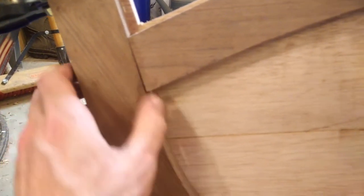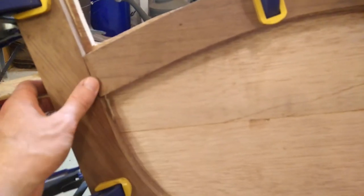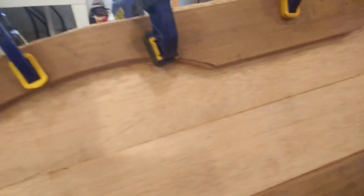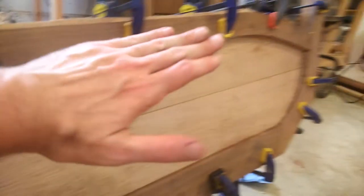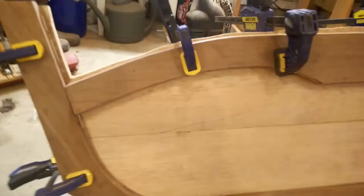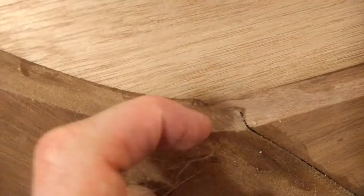Not super happy with that. It actually looks better on the side that's against the transom — it's another screw-up on my part. Part of the reason for these large gaps is because I didn't account for any of the twist that occurs in the board. So things lined up on paper, but when I would flip them over, the boards do have a little bit of twist — just enough to throw things off. When I did the glue-up it was just off by a fraction, about a sixteenth of an inch or a little bit more, so I'm going to have to fill that in and hopefully cover it up. There are also a couple of spots where there was some tear-out, and I'll have to fill that in too. It doesn't have to be perfect — it'll be strong and do its job regardless.